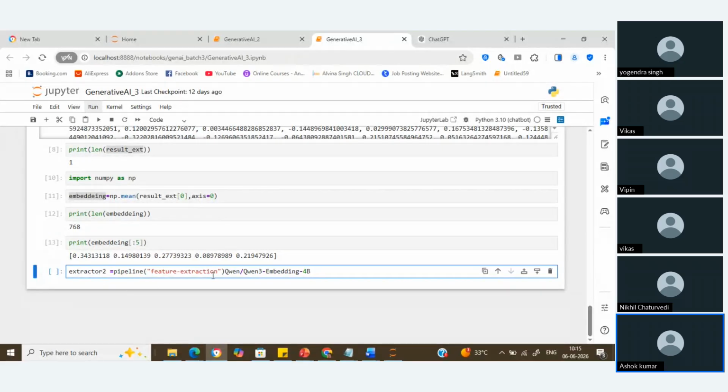Extractor equals pipeline, feature extraction, and model equal to this, and let me try to check it out.